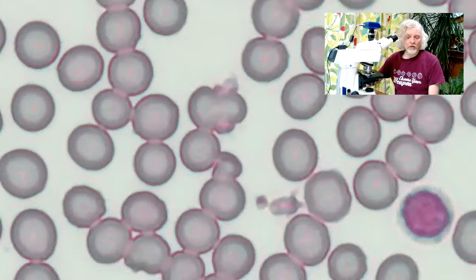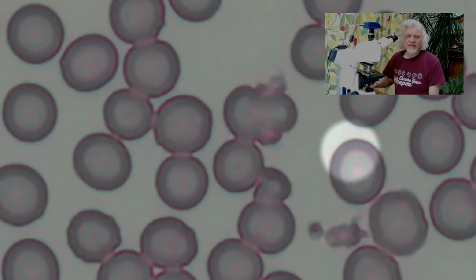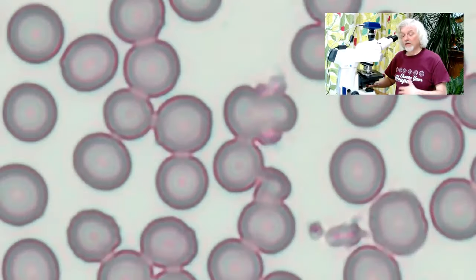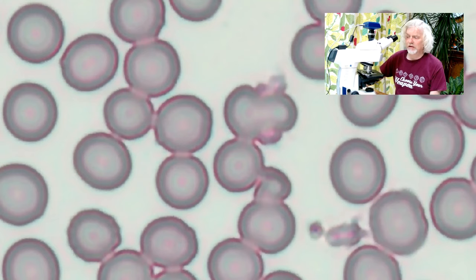If I zoom in on some of the blood cells there, you can see there's the thicker bit, and then there's the thinner bit on the inside. The thinner bit is stained less dark than the outside. But there are other things to be seen on this.